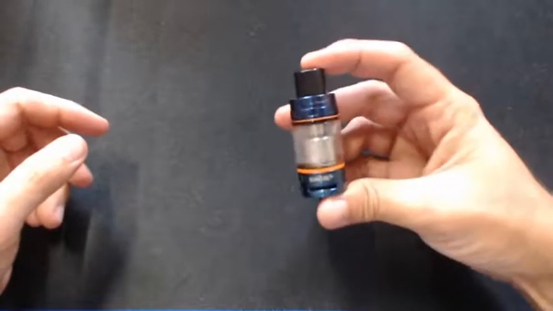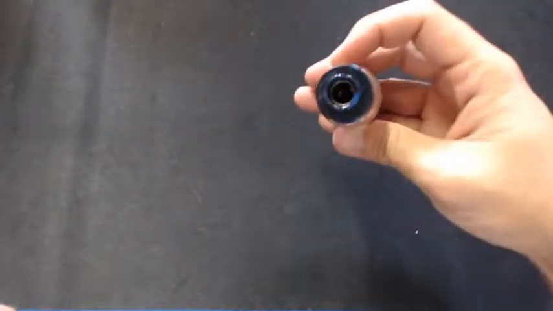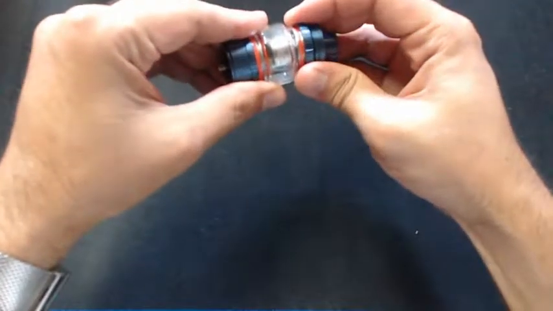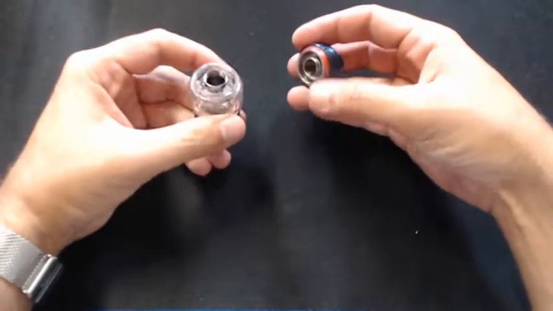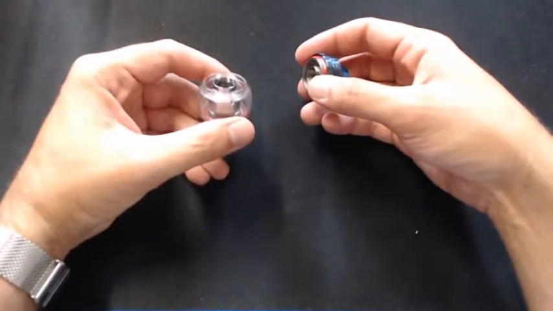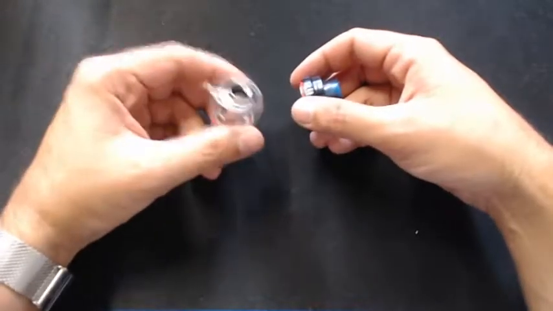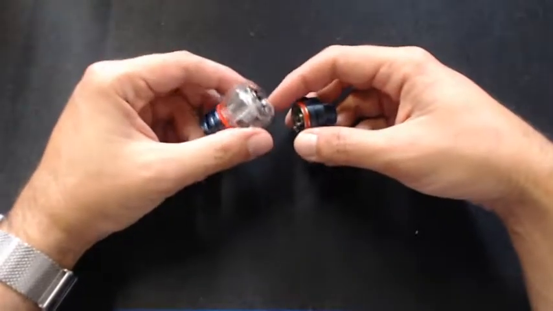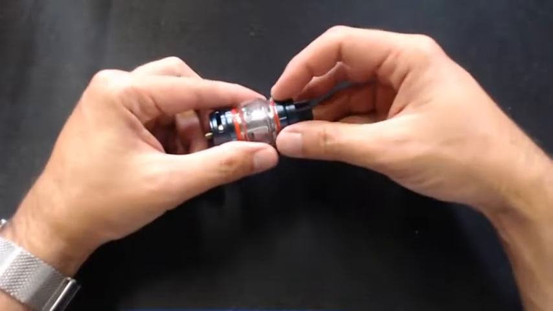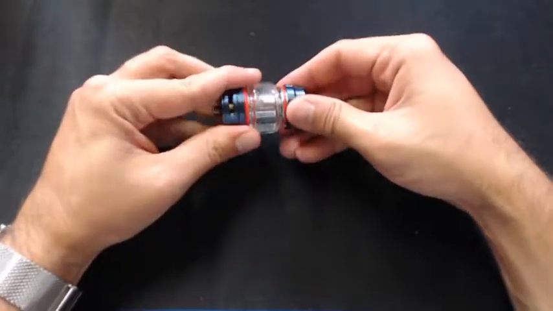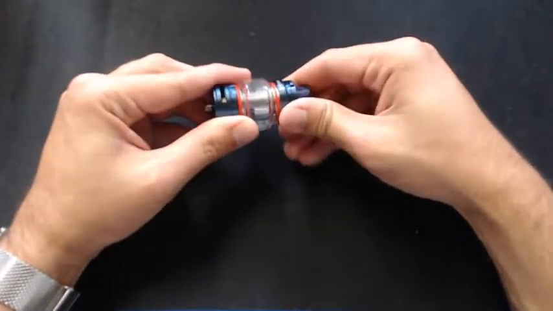Same principle with all the other ones. It doesn't matter if it's an RTA or a normal atomizer, for example the TFV16. One of the things you need to be careful though, in the cases of standard atomizers or RTAs, is that if you put your old one aside, the e-liquid will solidify and it will be stuck, and it will be an absolute nightmare for you to take this apart.